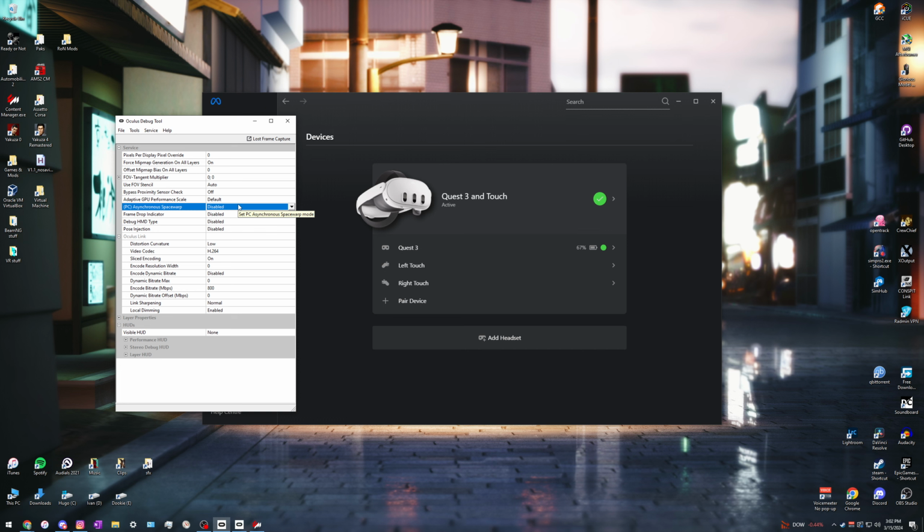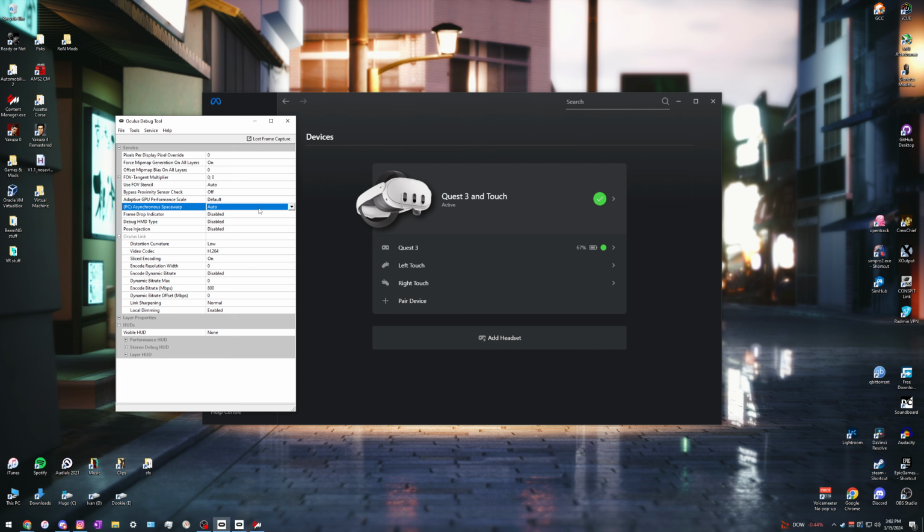going to turn on Asynchronous Space Warp, which is basically forcing your FPS to a stable amount. So for example, this will default to 45 FPS if it sees that my PC isn't running 90 FPS flat.